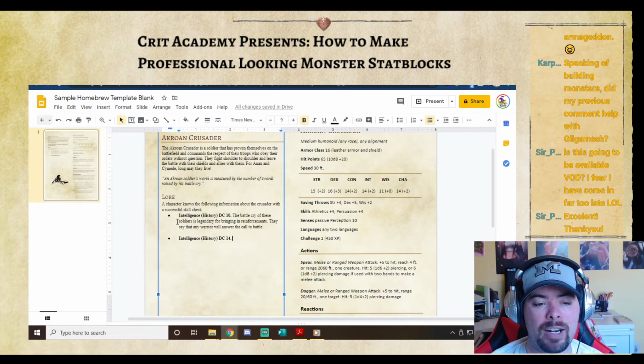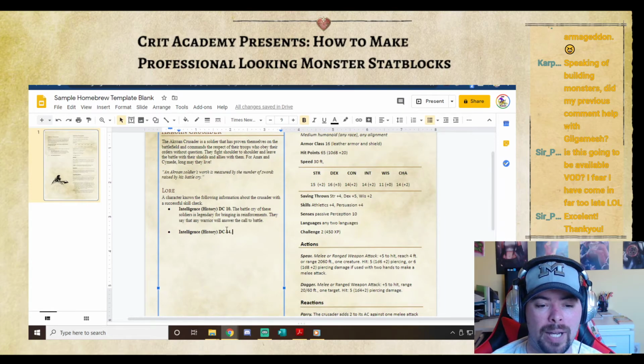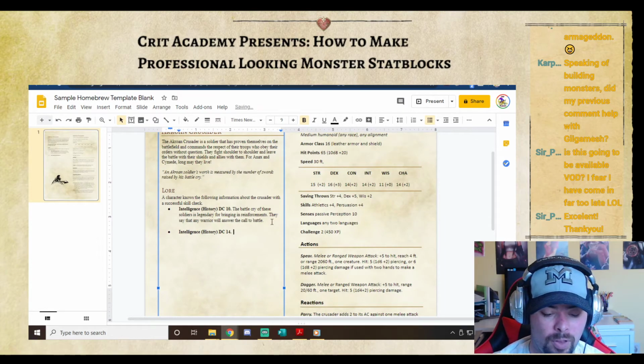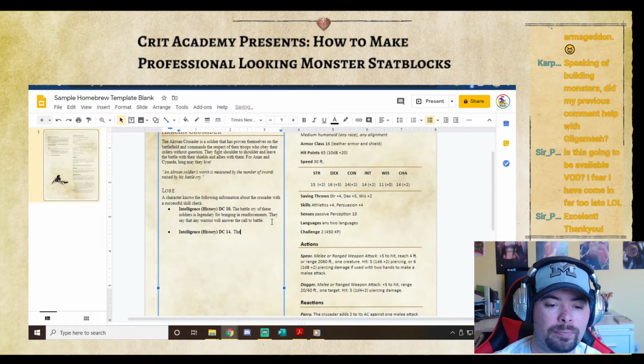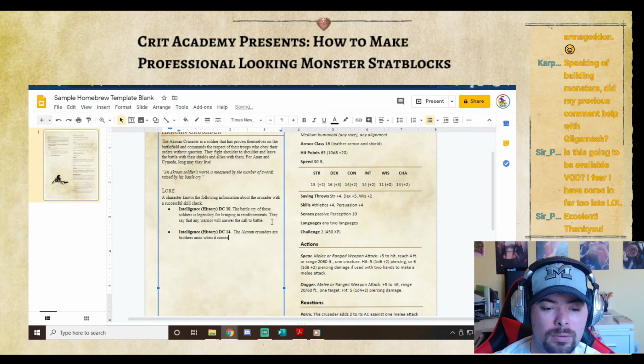So we give a very vague description of what's going on here. We're going to delve a little deeper into that with a little bit better flavor here. So let's turn off the bold. The Acroan Crusader are brothers in arms when it comes to battle.